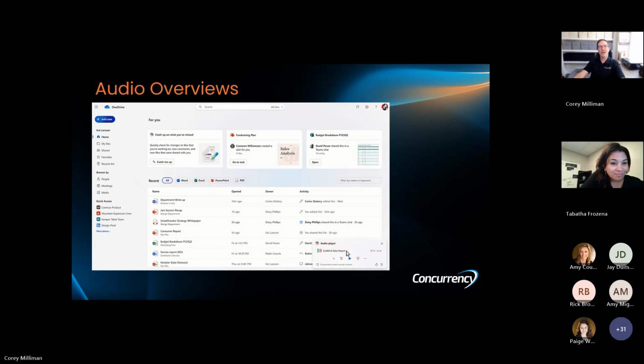Absolutely. So in OneDrive now, and I was just trying this to see if I could share this with you before our demo, but I had a little trouble with the audio. But now with your OneDrive files, if you click the OneDrive icon in Copilot, you now have audio overviews. So you can actually click through one of your files, a couple of your files, and it's a really good way to generate kind of an audio overview perspective. It does a podcast style as well, similar to what Google was doing with Google Notebook.